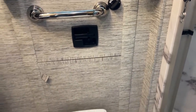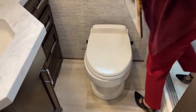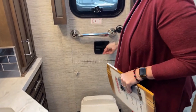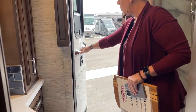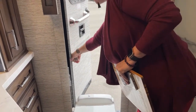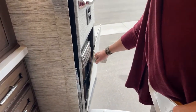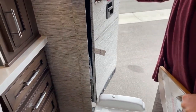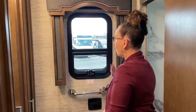Another nice feature on this floor plan: you have this very nice Dometic porcelain toilet. It comes standard with an egress door. What's nice about these egress doors is you can use them to actually load your coach — whether it be linens, groceries, anything along those lines. In an emergency, you can pull this little metal latch. There's a ladder here behind; after it's deployed, you can actually put it back into place. It's super cool that you have an escape mechanism, but also just a nice place where you don't have to go up and down the stairs — you can hand someone a whole bunch of stuff.